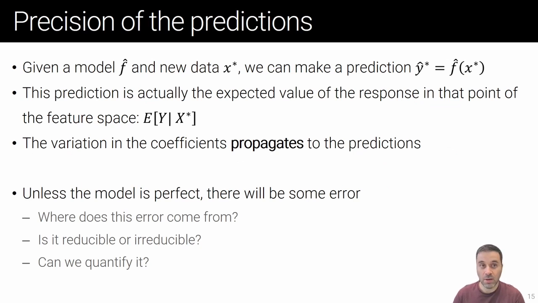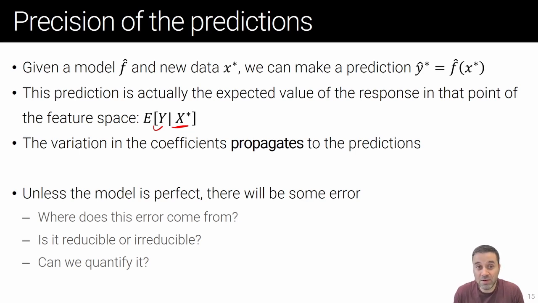And so a second thing to note here is that the precision of the estimates, of the coefficients, is going to propagate into the predictions. So if we have a certain amount of variability in the model, whatever prediction we make from the model should also have a certain amount of variability. The prediction we make from the model is actually the expected value of the response at that point of the feature space. It's the expected value of y given that point in the space. There's going to be certain variation in there that we will see later how to model, and it's something that we have to account for. It's not only about variation in the coefficients, it's about variation also in the response.